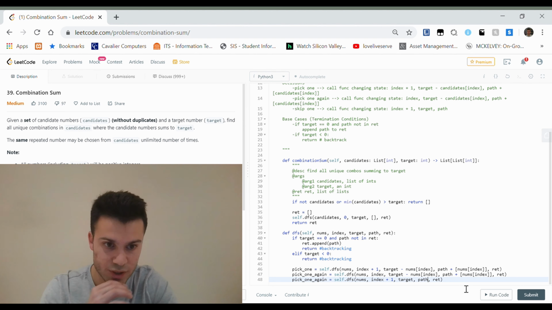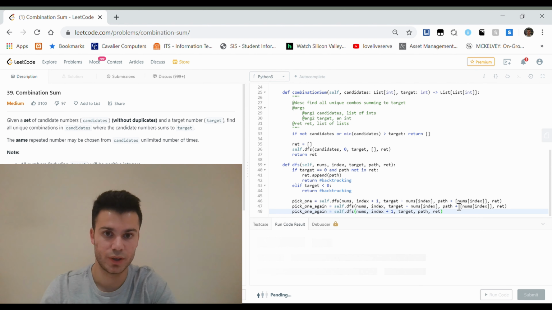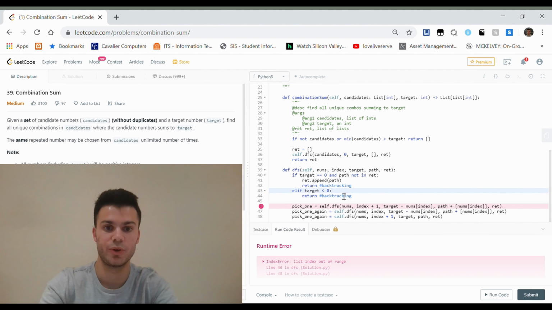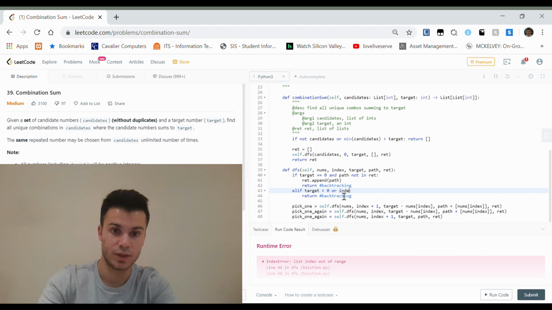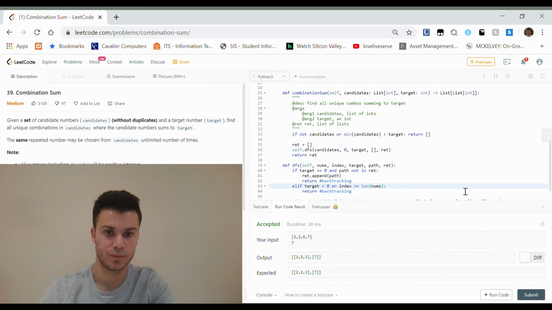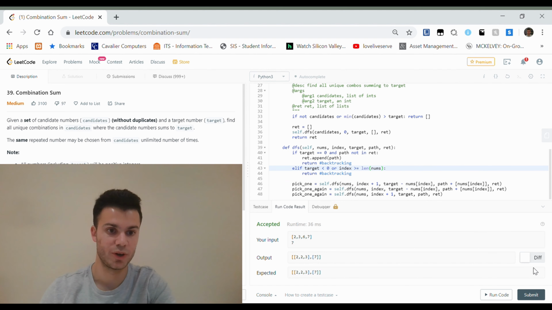So essentially, if there's not any errors, this should work. Let's run this example first. Okay, list index out of range. So we actually forgot one case on line 43. It's the case that index is greater than or equal to the length of our nums, because we don't want an index out of bounds exception. Cool, so this looks like it works. Let's run it.